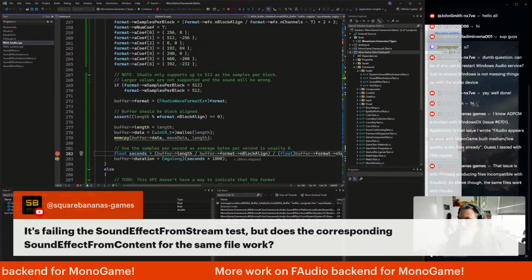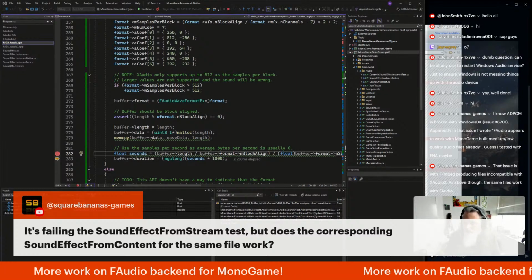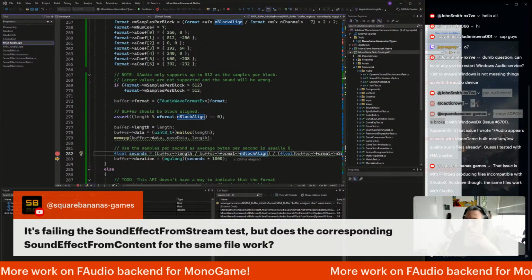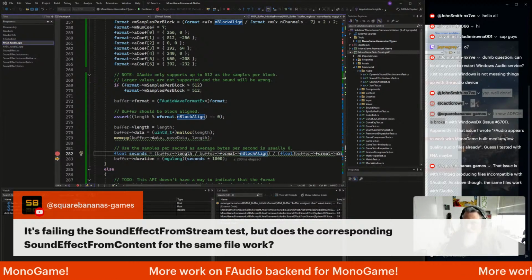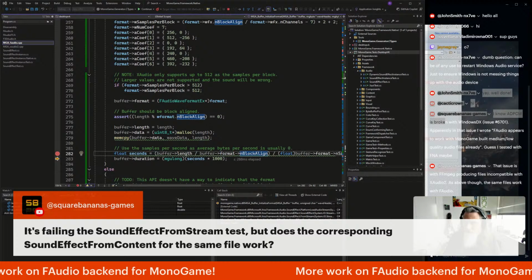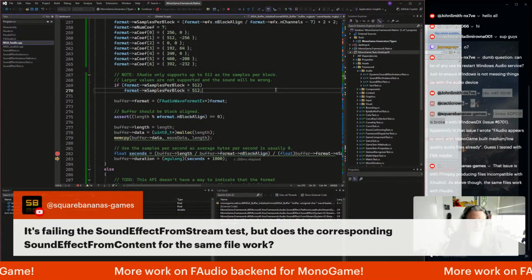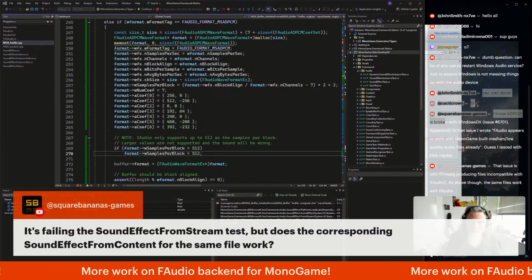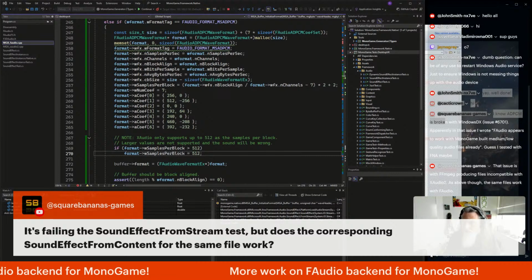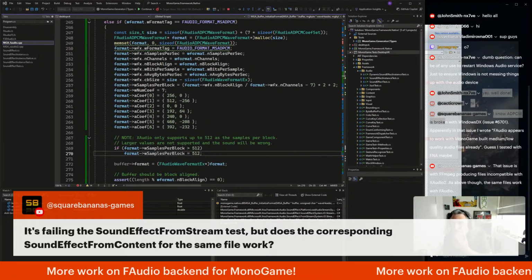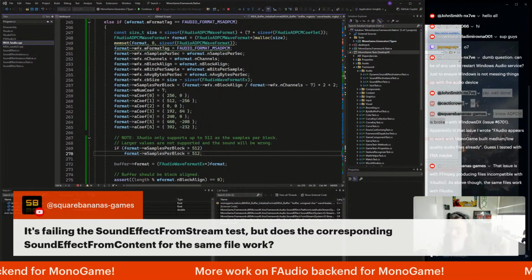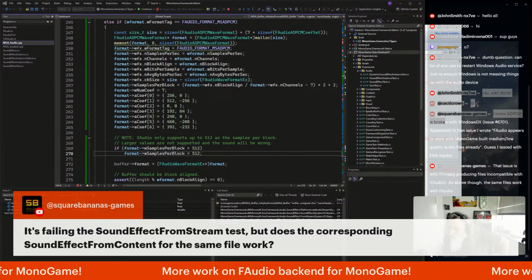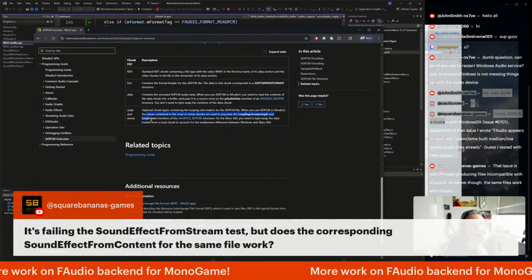Let me see if there's something here. Just reading the ADPCM structure a little bit here.